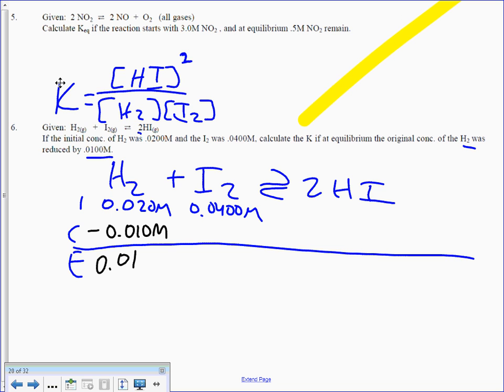Okay, so I'm just going to stop there for hydrogen. We know a couple more things. We know that before a reaction begins, we start with 0 of our product, and we also know the ratio in which these things react. If this is a 1-to-1 mole ratio, and this reacts 0.01 molar of it, then how much does this react?